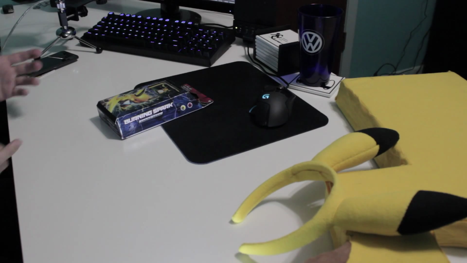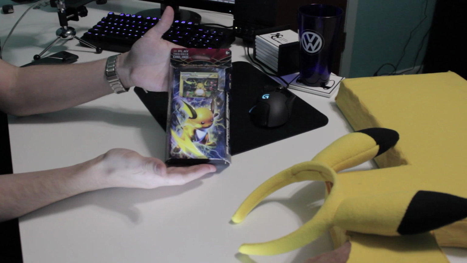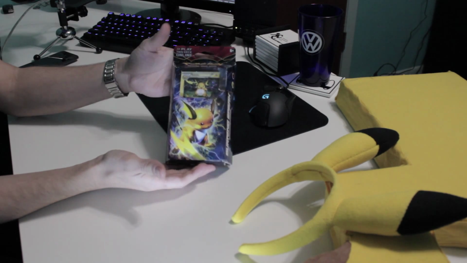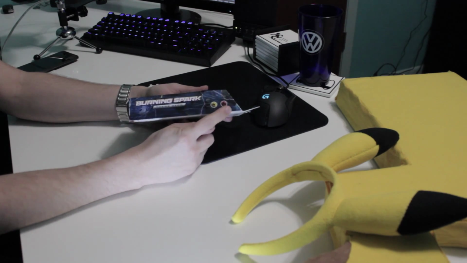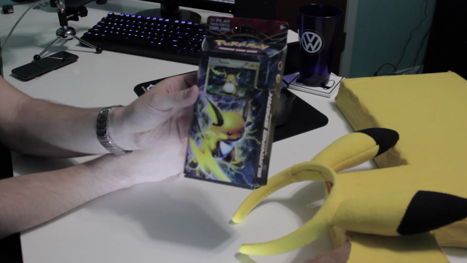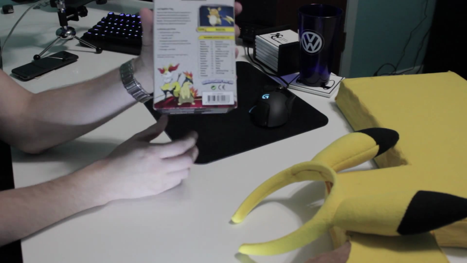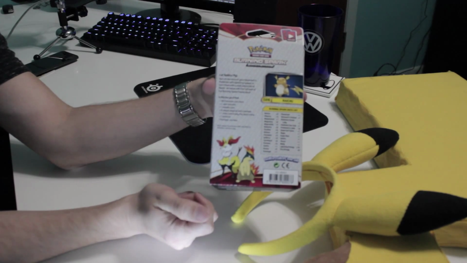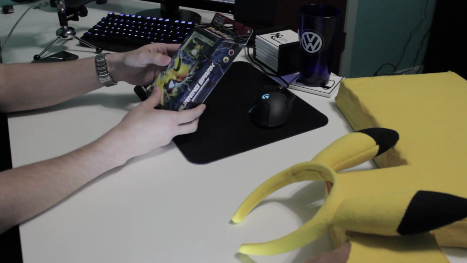All right, so this is the unboxing of this little number. It's X and Y's Breakthrough starter deck called Burning Spark. This is an electric and fire type. I don't know if you guys can see that. Electric and fire, which is an interesting combo. This is what I wanted, and this is pretty cool because not only does it have Pikachu, but it has Fennekin as well. So let's get right to it.